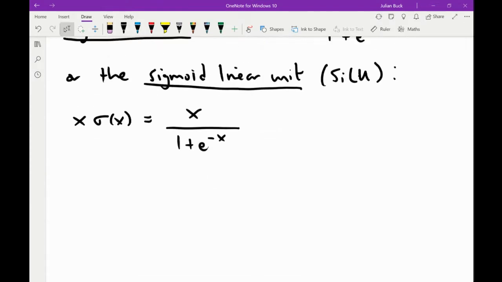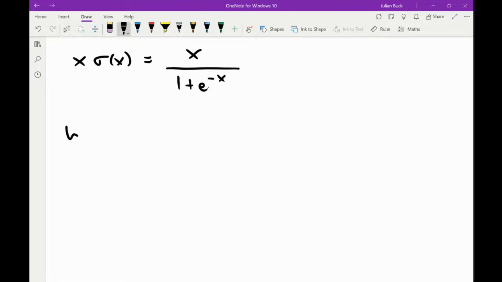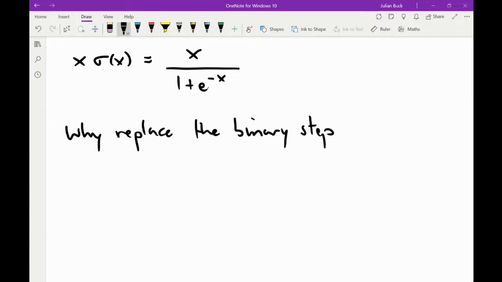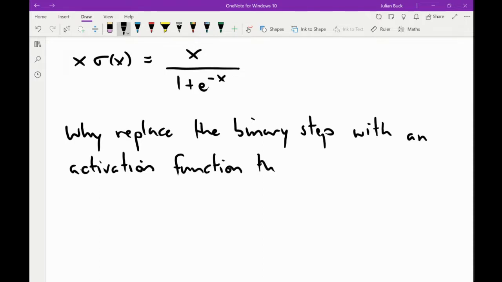Okay, so then when I say why sigmoid neurons, so why replace the binary step with an activation function that's, well, there's progressively more and more we can add to it. So continuous is at least what we might want. So that's like ReLU.